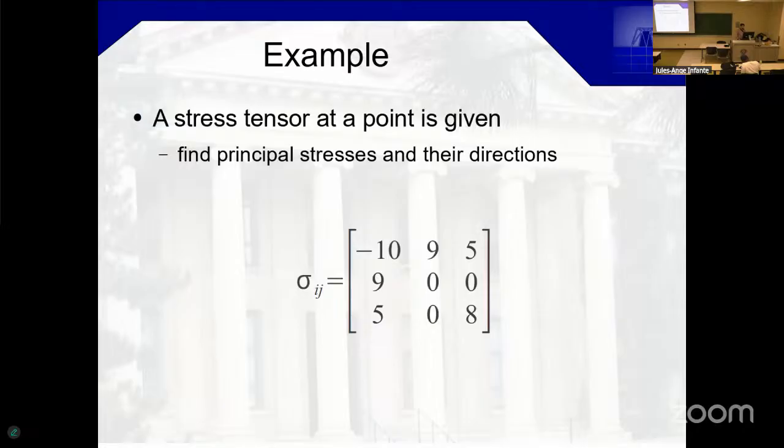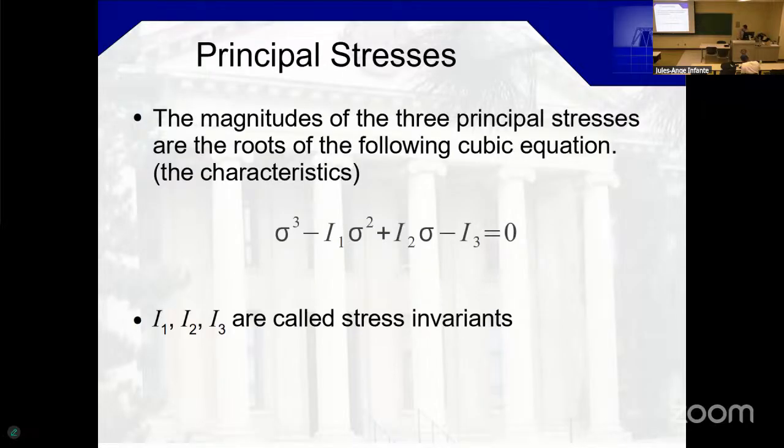We had a cubic here, right? So if I had my initial matrix, which is minus 10, 9, 5, 9, 0, 0, 5, 8.